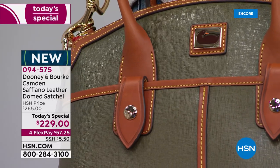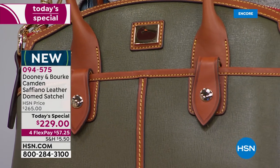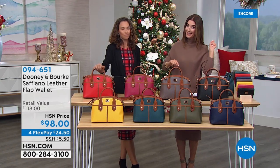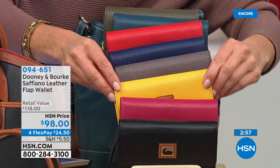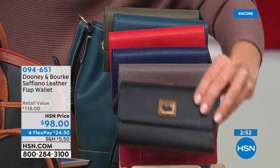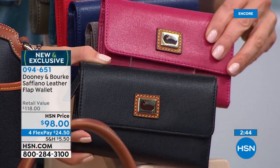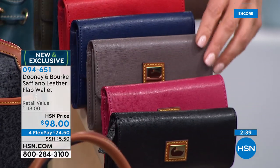We love your feedback and want to make sure we give you all the information you need to make a great decision. We'll go back to our Today's Special at the top of the next hour. Now let me give you a look at the matching wallet — I'm handing the dandelion color to Amanda. This is the same all-genuine saffiano leather you saw in our Today's Special, with the same Dooney and Burke logo. We have the same colors: black, strawberry, elephant gray, marine blue, red, deep teal, and olive.